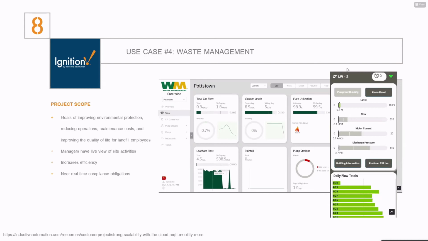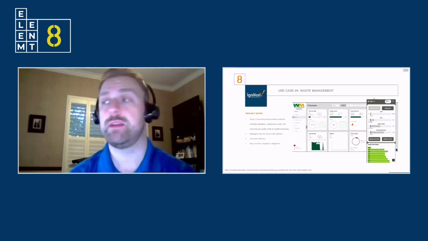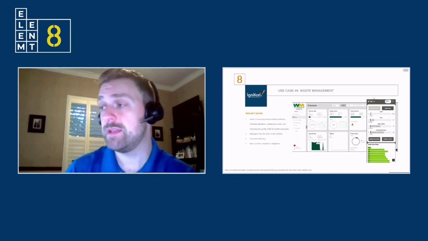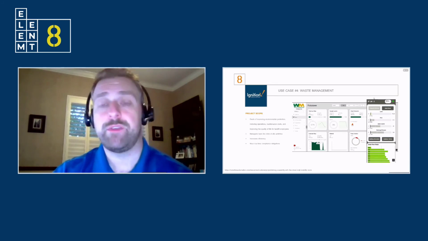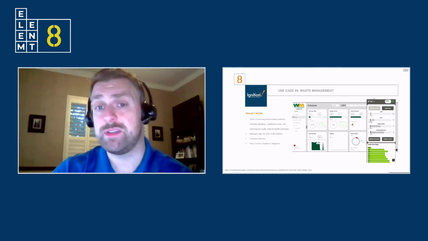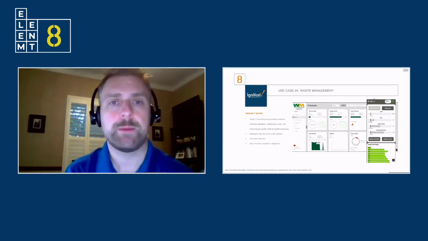So now managers have a live view of site activities. Operators know when there are problems and they can remotely act to resolve these problems, thus increasing efficiency. The ability to monitor their compliance obligations in near real time provides their staff the capability to adjust to changing conditions on the ground within a long-range work capacity model. The model has shown significant value during challenging times and sets a tone for discussions on the future of landfill operations. So the fact that they don't have to go out at the site and get into those harsh conditions to see the information, see that data, changes the way that they interact with the system and how they can stay connected.